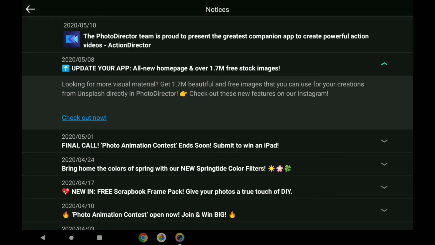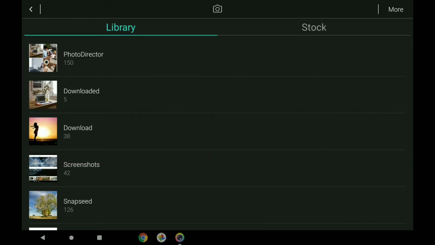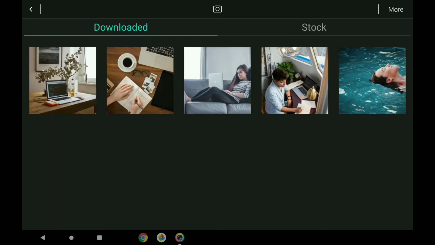So let's go back. First of all, what I'm going to do is click Edit, and you'll see immediately that I have downloaded, this is my library on my device, the tablet or phone, in this case the tablet that I'm using. What I'm getting at is that downloaded is exactly the stock image. So my point is, if you have a look at 50 odd images in the stock, which we'll get to in a second, they are all saving on your device anyway. Big important to note if you are actually short on storage space.